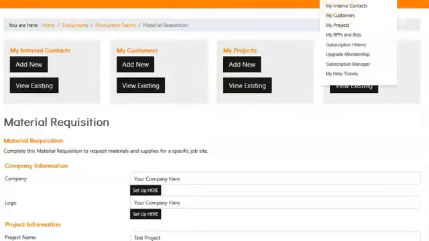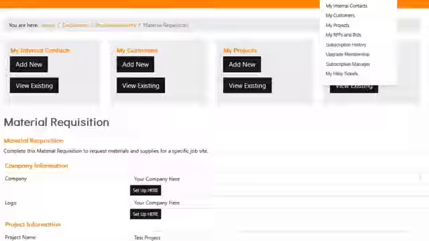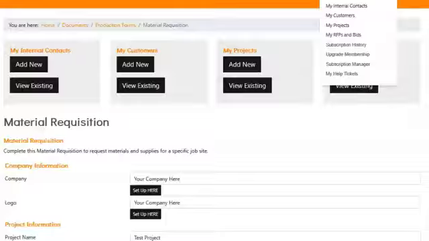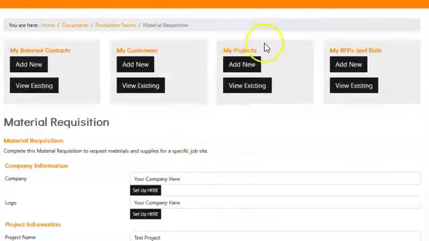So if it's a field user account, you would set it up so they log in with their own email address or an email address that you've assigned to them. But then in the My Company Profile section, you would set it up so whoever they are sending forms to would be receiving that. That could be an admin person, could be an estimator, could be a branch manager, could be anything like that. Whoever you want those forms to go to automatically when they generate them, that's who you put there. That's also going to be used to build the letterhead type thing on the forms that they generate, and we'll show you that in a second.